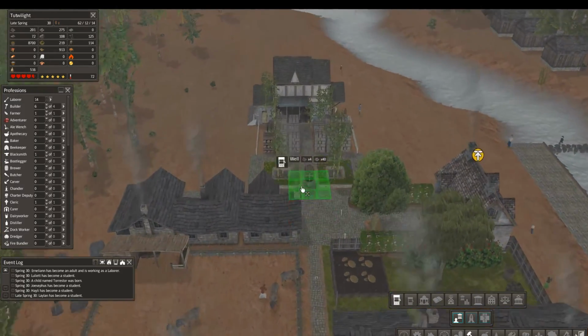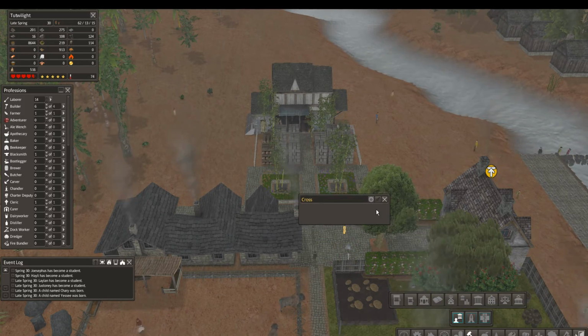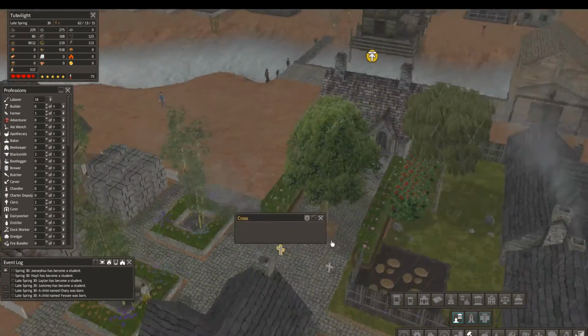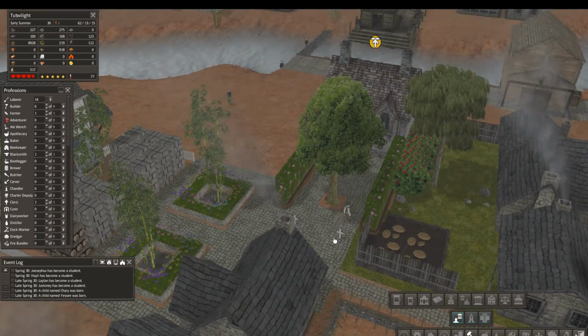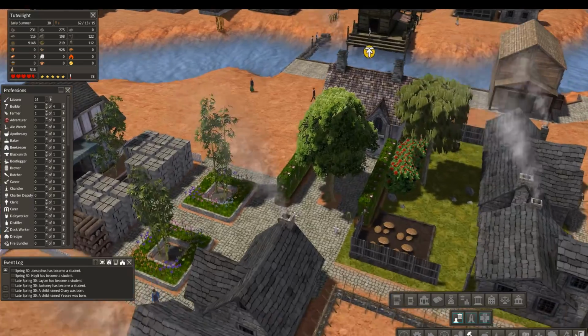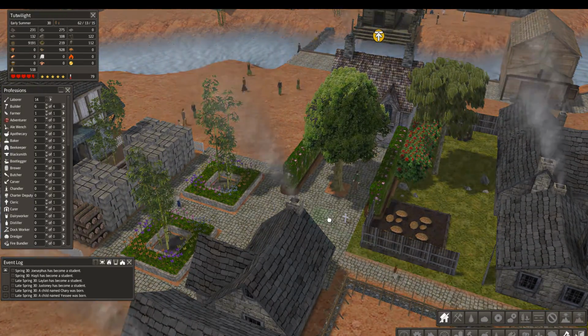Maybe get rid of this cross. Is that going to throw things off too much? I don't think so. I think a well instead of a cross there. We can get rid of both of those crosses. Can I just press delete? No, that doesn't work. I have to actually tell them to come and remove that.